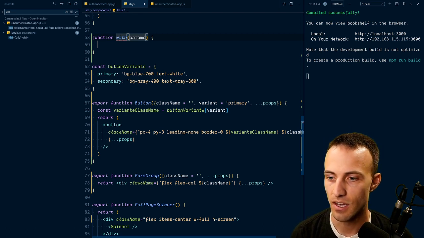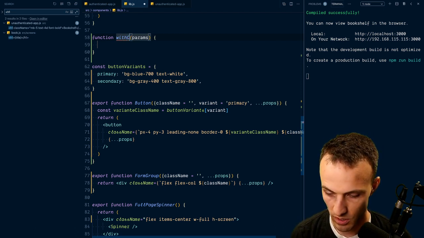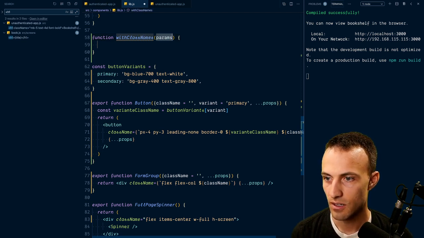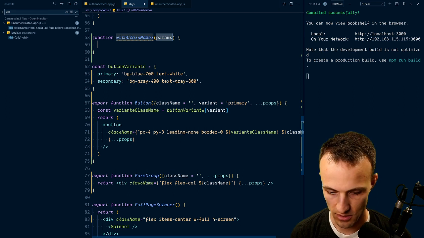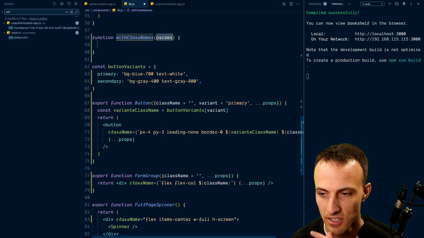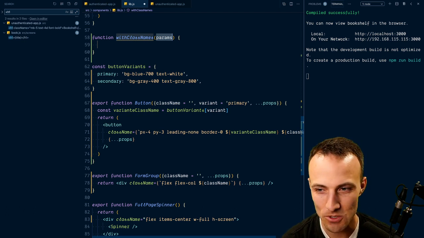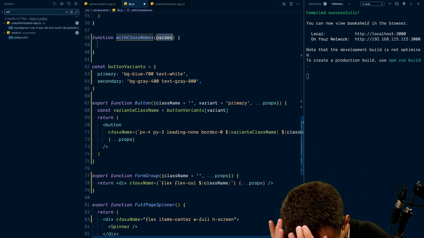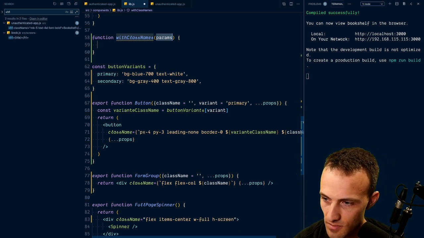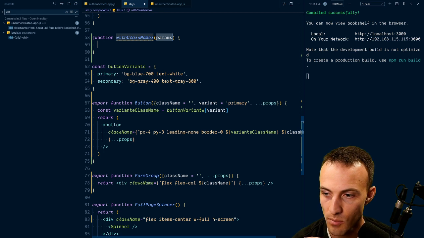So this is going to be with class names, and this is going to be our, let's see. Okay, now here, this is why the abstraction is a pain, because for the button case, I have this variant prop, which I want to keep.